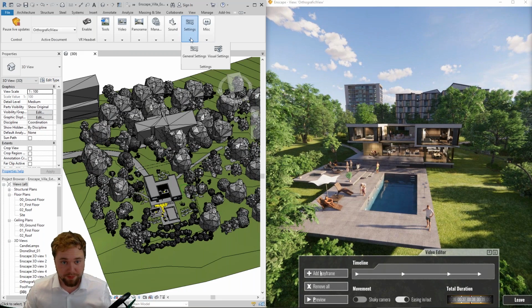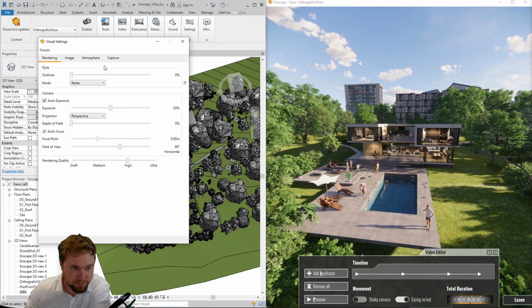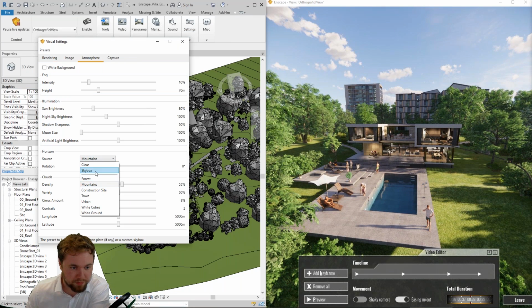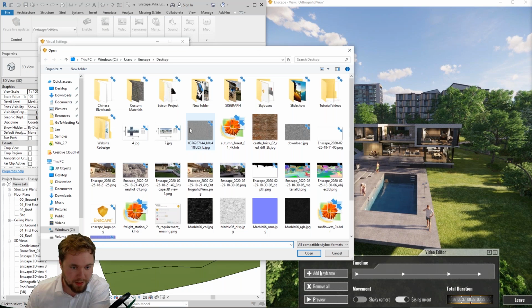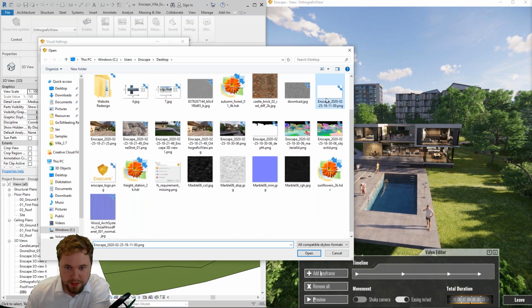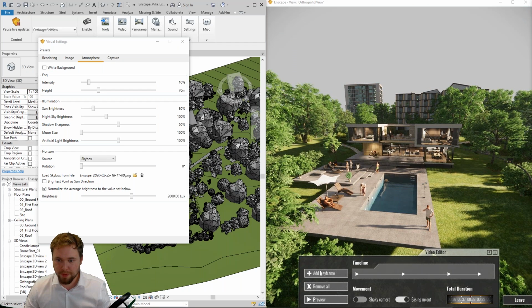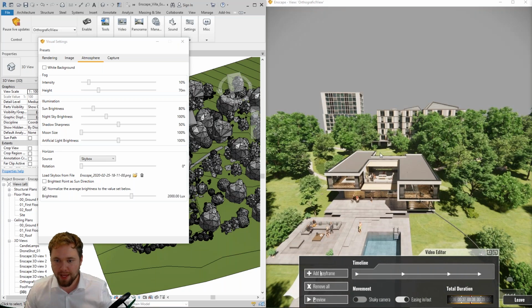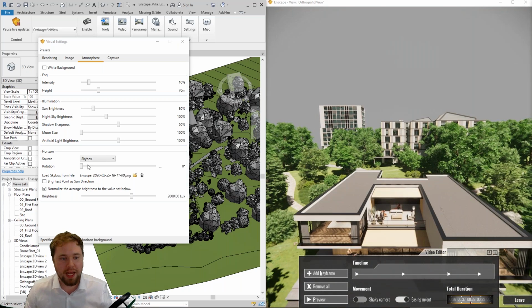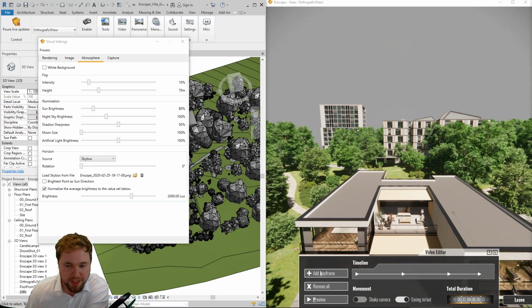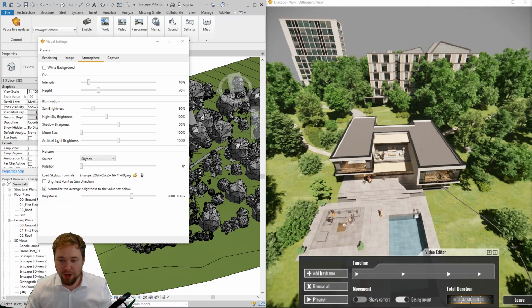So if we use this as a skybox, let's see, that's this one. This is rather interesting. The skybox does not change the shadows at this point because our sun is still shining.